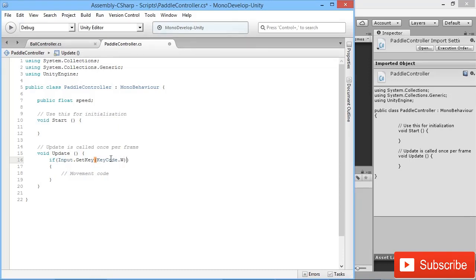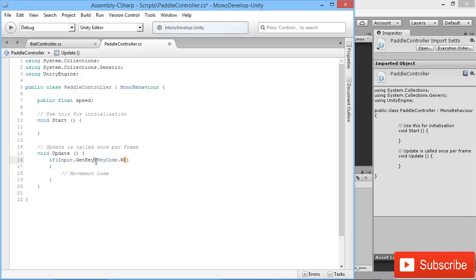And basically what that will do is say, okay, we're looking for input. We want to see if a key is being pressed and if that key is W. Now, one of the simple things to remember when we're looking for a key is that there's 3 different phases of a key being pressed. We only want to be checking if a key is currently being held down, and that's where we use get key. So we're checking to see if the W key is currently being held down at the moment.